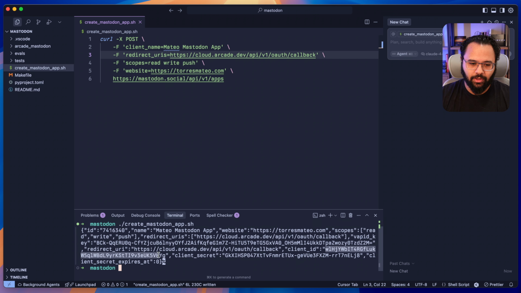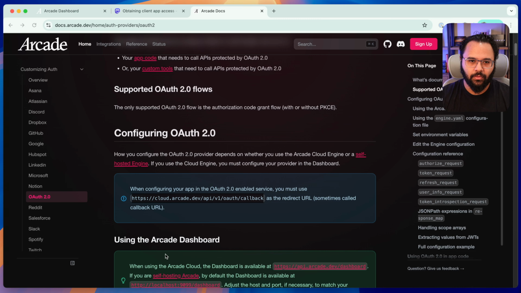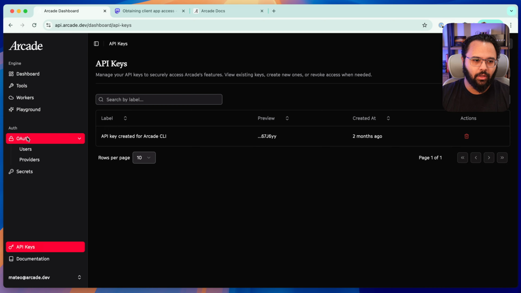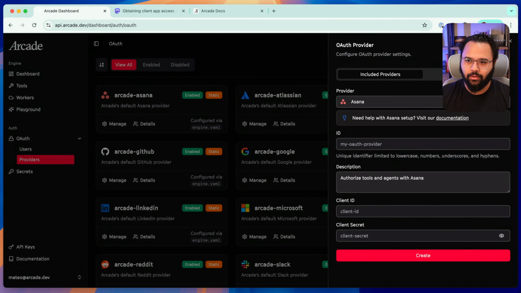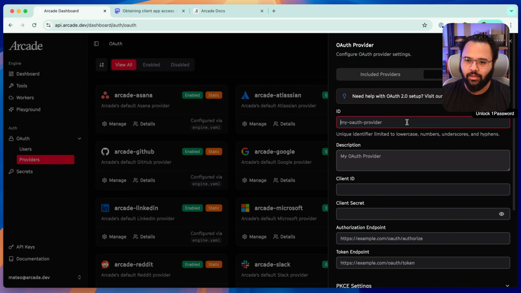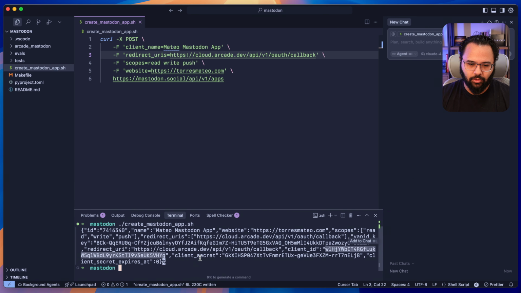So let me just copy this, and I'll go to the Arcade dashboard, OAuth providers, add OAuth provider, custom provider. I'll call it Mastodon, Mateo's Mastodon app. This is the client ID. I'll copy the client secret.